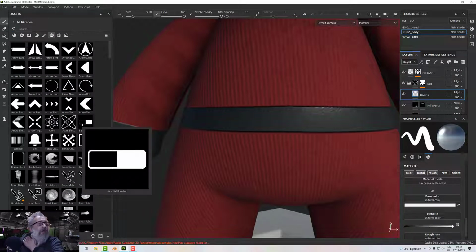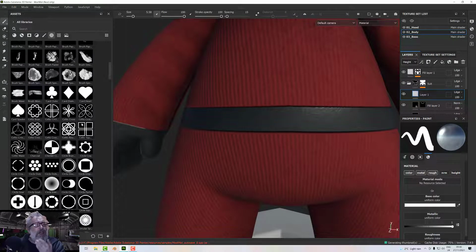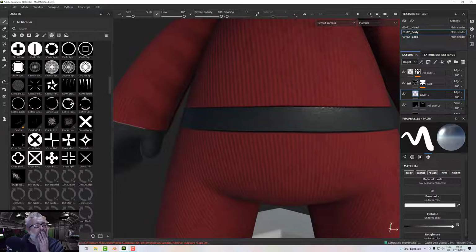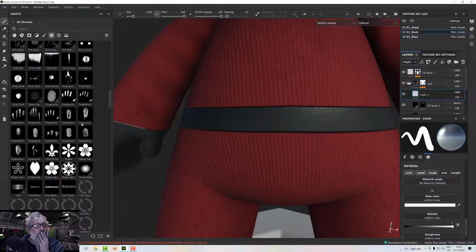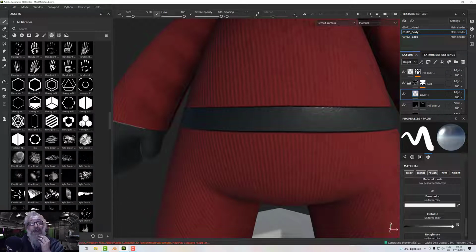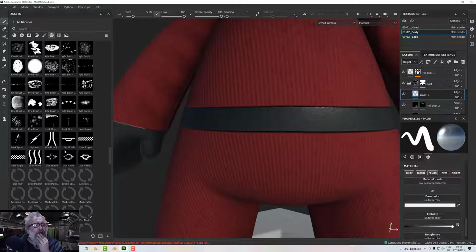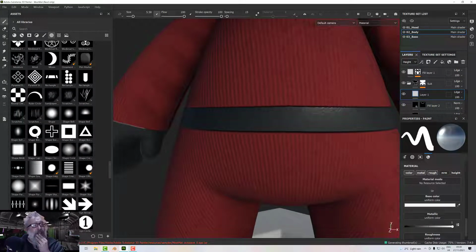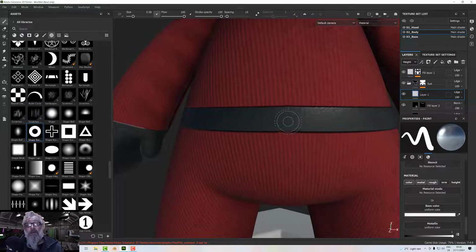And I'm looking for a square, and not a square, a circle, a circle without an interior, a ring, in fact. But yeah, there's nothing really jumping out at me. There we go, we have a shape.